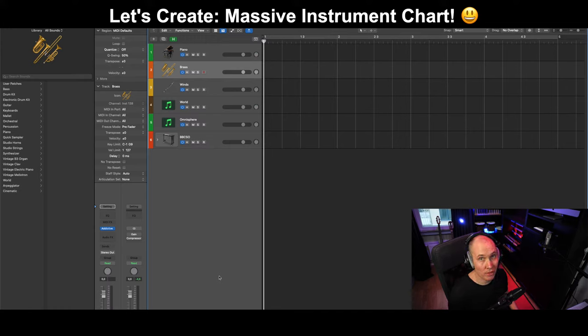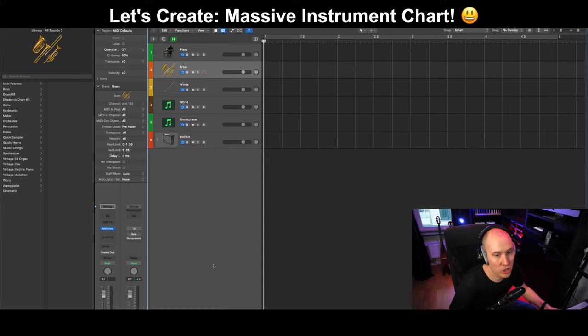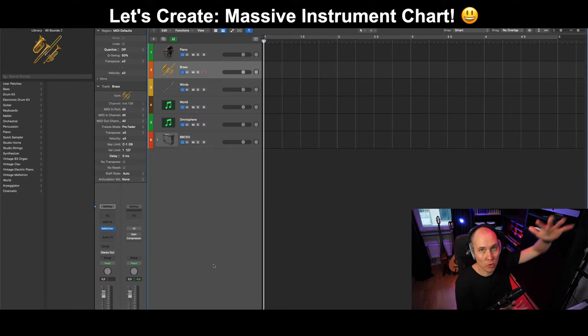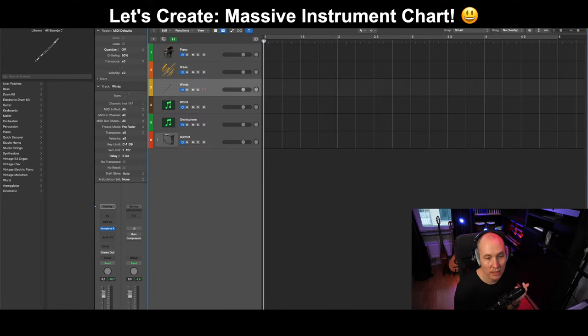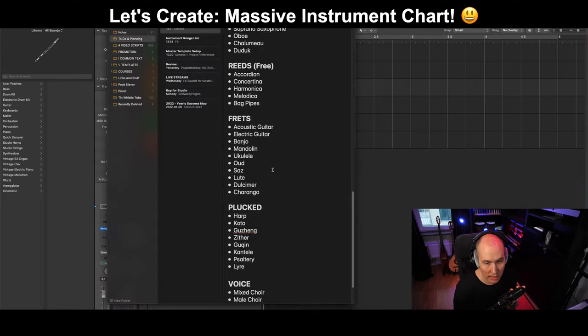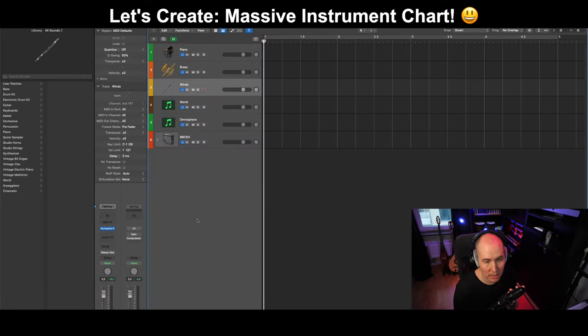I'm sure you have worked this way too. I have in the past. I want to get away from that. I want to have fewer instruments in the actual project when I start it. I don't want to have thousands of instruments. I'd rather have fewer, but cover the full range, like the brass, the winds, the reeds, all of these categories.